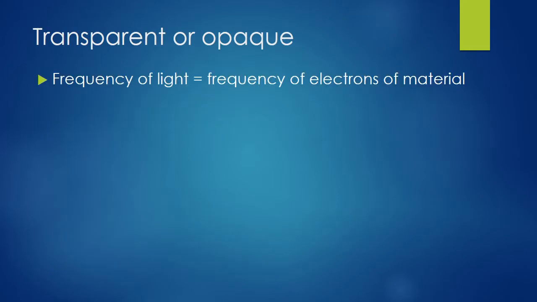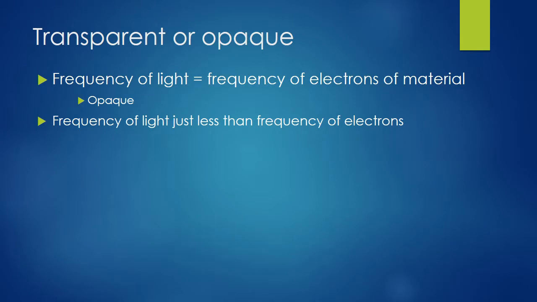Now, whether or not something is going to be transparent or opaque, like I said, depends on the frequency of the light and the frequency of the object. So if those are equal, if the light is equal to the electrons of the material, it's going to be opaque. So you can assume that when visible light is hitting your table, the frequency of that light is probably equal to the frequency of the electrons in the table, because the light does not bounce off because it's not shiny, and it doesn't pass through. So in order for it to be transparent, they cannot be equal. If they're equal, it's going to be opaque.